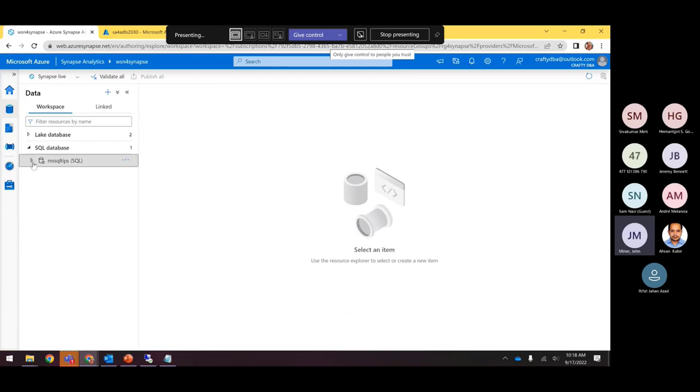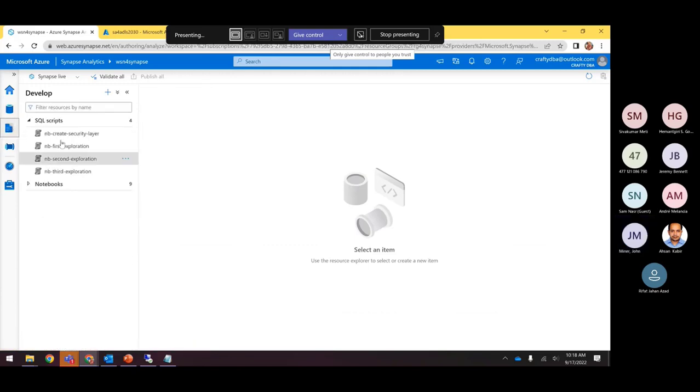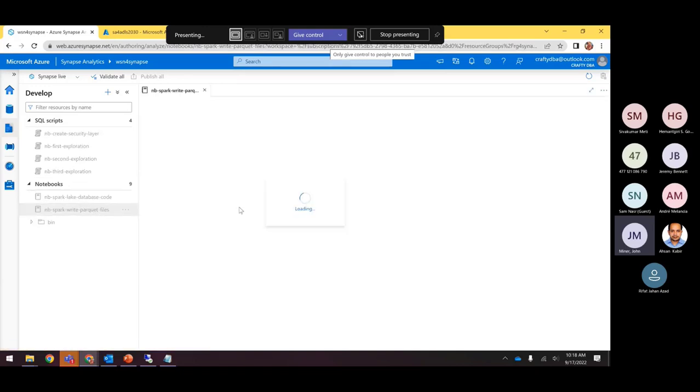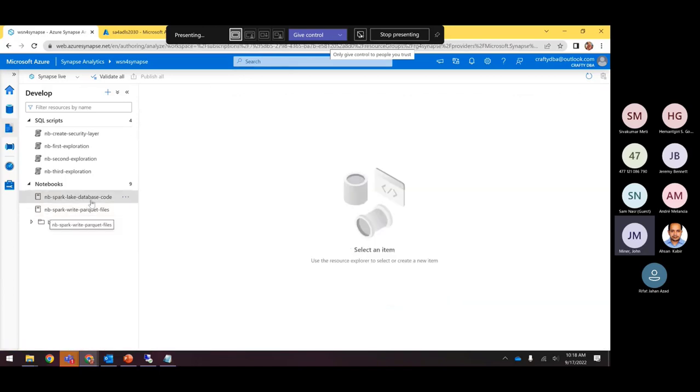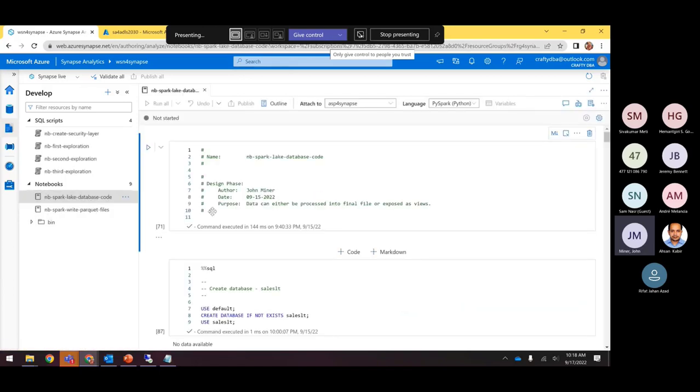Say if we wanted to do it in Spark. So we talked about those. These are going to be two notebooks I'm going to do. One is Spark database code, and one is Spark Write Parquet. So the Spark Write Parquet just reads up the Parquet file and this writes back. So path, the select statement. It reads from something that was published here for the CSVs, and then what does it write to Parquet? I didn't have Parquet files for this, and I'll rename those accordingly in the future.